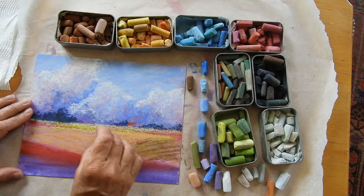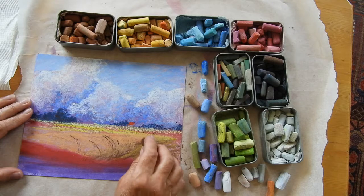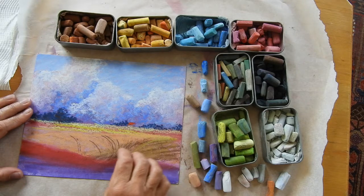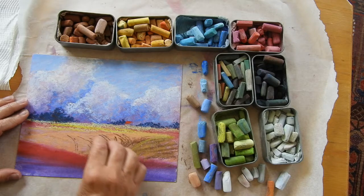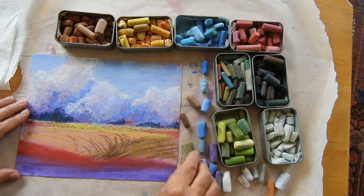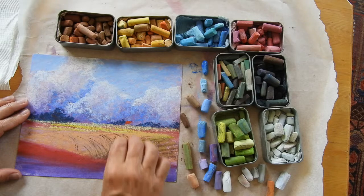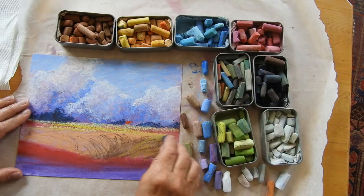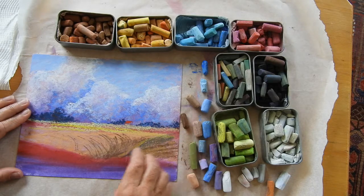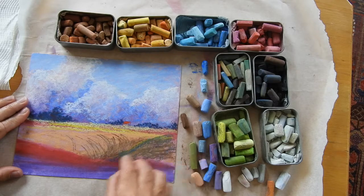I'm just going to put some little track marks where the tractor goes through there — a few little directional marks. That's a little bit darker as it comes down into the shaded area. I'm just running a couple of different colors over that; I don't want it to be too pronounced, so I'm just knocking it back a bit by scrambling another color over it. I want this to be quite dark, so I'm going for dark green — scrambling through — actually that's a dark blue I'm going to start off with.